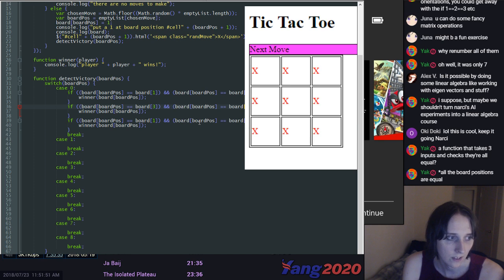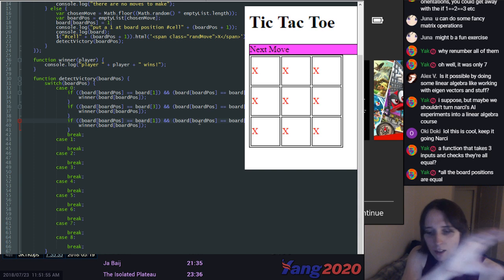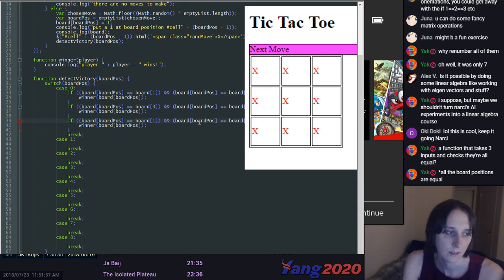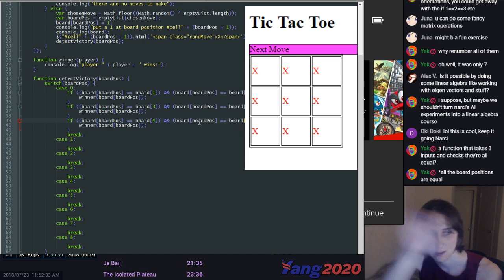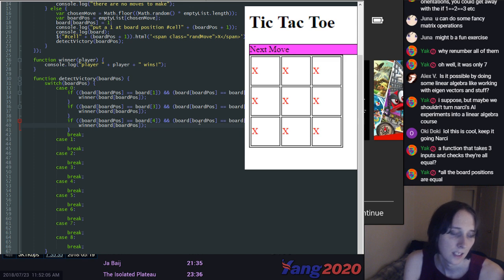That's vertical. And then 0, 1, 2, 3, 4. So then you do 4 and 8, right? 8, 0, 1, 2, 3, 4, 5, 6, 7, 8. That's diagonal. So it's horizontal, diagonal, and then horizontal, vertical, and diagonal. Done! Right? And this can be else if, actually.